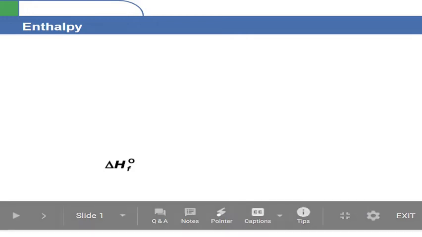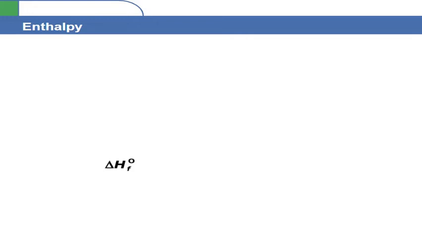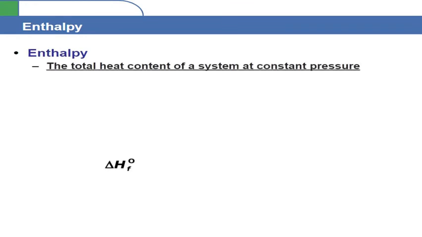So, today we are going to be talking about enthalpy. All right, we already know about how energy is required to break chemical bonds and energy is released when chemical bonds are formed. Today we're going to learn about how all of that can be combined together to calculate how much energy is involved in a chemical reaction. And it revolves around this concept known as enthalpy.